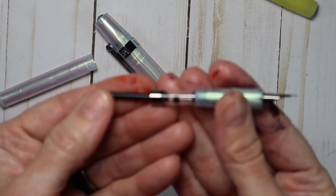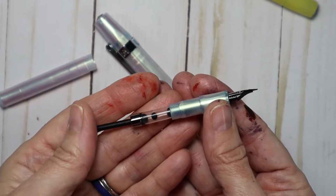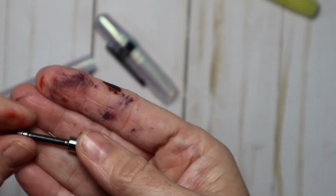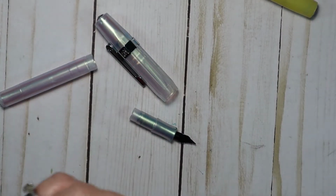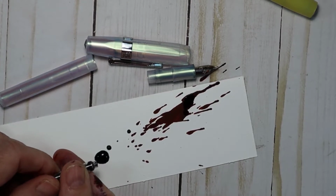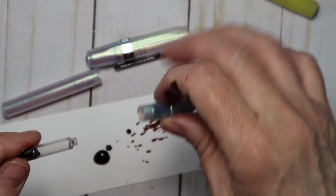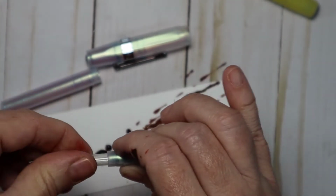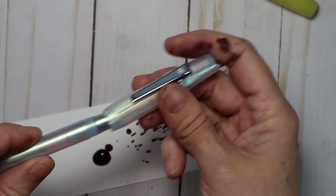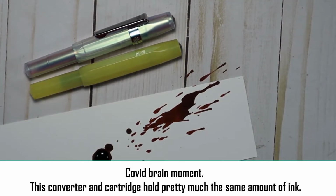Or you can have a converter. Converters have been really popular, or at least I've noticed lately, because a lot of people love giving and receiving ink samples. So it's kind of like the TWSBI. You plunge this down. Let's see. I want to get that part. So you'd plunge it. Oh, we just made a mess. You plunge it down, and then when you want to fill it up, you go like that. Put it back in there. And then it's there. And they're pretty much the same amount of ink, the actual cartridge or the converter.